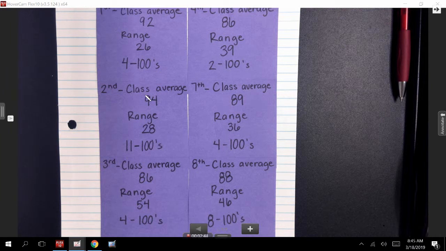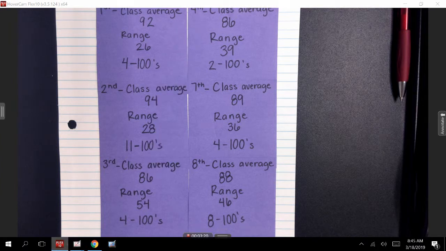All right, what I do want to point out, because I think this is interesting, is that first period only had 4 100s. Y'all had 11. That's huge. First period was only 2 points short of y'all. Why do you think that is? What do you think is causing that? Luke? Most of the grades in their class aren't as low as ours. Most of the grades in this class are really, really high. They might have only had 4 100s, but they had a lot that were in the upper 90s. All right, so that's one thing that's causing that.